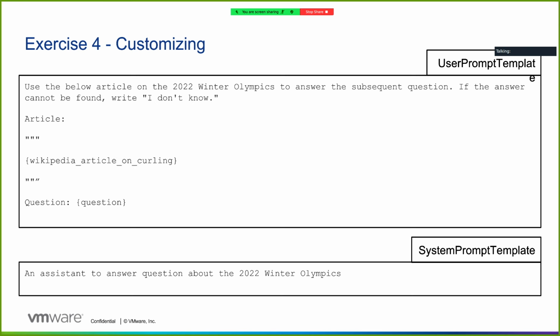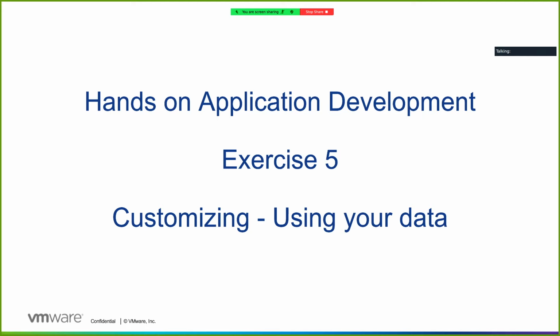But what we can do is make an endpoint that uses this prompt template. This is the user prompt template. In it, the question is pre-canned for the purposes of demonstration, saying, here's an article I got from Wikipedia, use it to answer, and if you don't know, don't make anything up. So you get the text from Wikipedia, you shove this into the prompt, and now it's going to answer, right? So we'll do that one next.